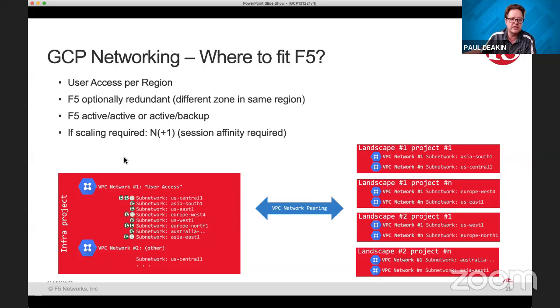And we do think it should fit in a DMZ area before your backend applications, acting as a secure proxy and providing security services and application delivery to your backend resources.